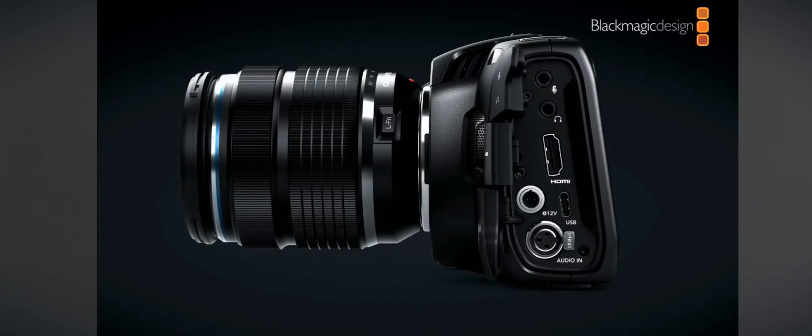This looks amazing on paper, but I bought my first BMCC camera back in 2013 when it first came out. I'm telling you right now — if the color science of this camera is as good as the rest of their cameras, I don't care about any other features. All the other bonuses are just bonuses, because I love the Black Magic raw color science. I've been wanting to go back to a Black Magic camera — I even bought the Ursa Mini 4.6K but it was just way too big. I think this new Pocket Cinema Camera 4K is gonna destroy the camera market if they can deliver it.